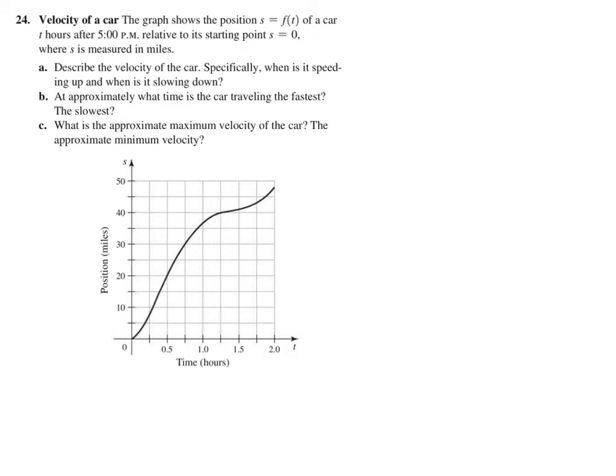Part A says describe the velocity of the car. Specifically, when is it speeding up and when is it slowing down? It's kind of hard to read on a graph like this, but you have to look to see where we are increasing faster. This is position in miles, so we're wondering where we are speeding up and where we are slowing down. We want to look at when the graph is going up, like concave up. When it's concave up here and here and here, we're getting faster, we're going at a faster rate, and then all of a sudden right here we start to decrease a little bit. We're not going as fast anymore, and then all of a sudden we start to speed back up again. So let's answer that question in part A. And so part A, we would say, when are we speeding up?